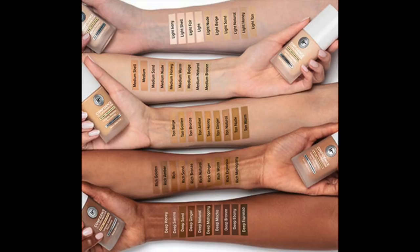I ordered the shade medium sand and I only tested it on my hand last night because it came yesterday. I do think it's too light, but I'm going to put it on my face today and just darken it up with a little bronzer. If I do like it, I'll get a darker shade eventually. As far as shades go, this comes in 48 different shades, so it gives you more options than the CC creams.